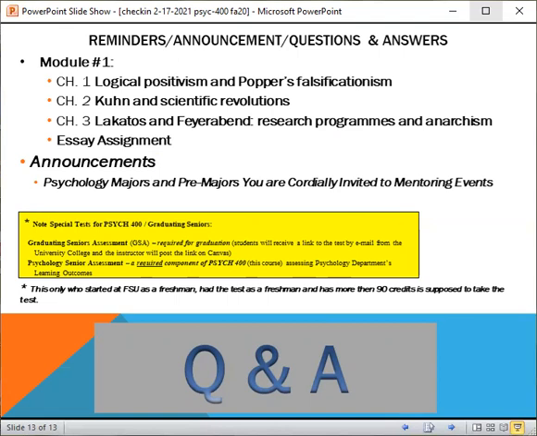One announcement I want to make sure you saw. I do have a question: when I post something in the announcements, do you get an email or something? I posted something in the announcements about psychology majors and pre-majors being invited to something called mentoring events. They had one, I believe, yesterday, and they have a few others. One I know is going to be about careers and ABA, which is behavioral analysis, which I know some people are interested in. If you don't get that stuff, yeah, great.